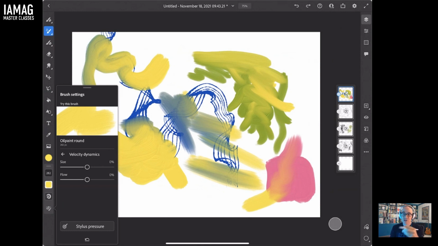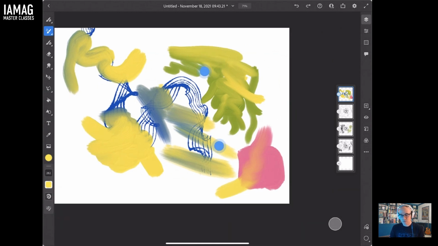If I have my brush on traditional canvas and I'm painting with oils and I'm moving along at a slow, steady clip and letting that paint deposit onto the canvas, and then I suddenly jump over to another area, I'm going to graze the surface more quickly and not deposit as much paint. So if I want to, I can have the flow set to 100% on velocity dynamics, which means this is going to have a very strong impact.